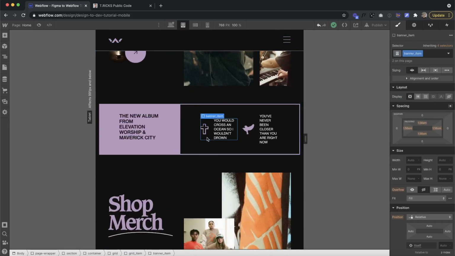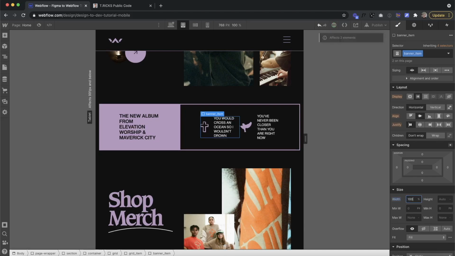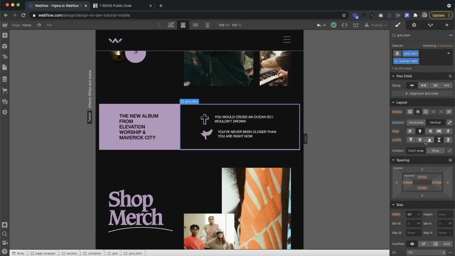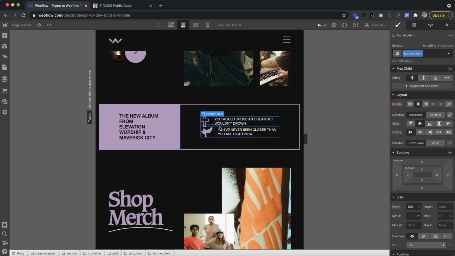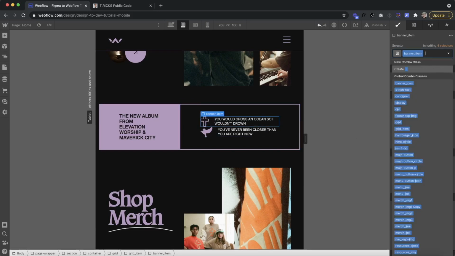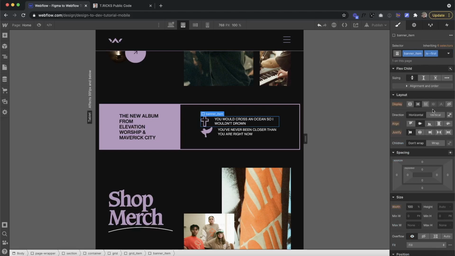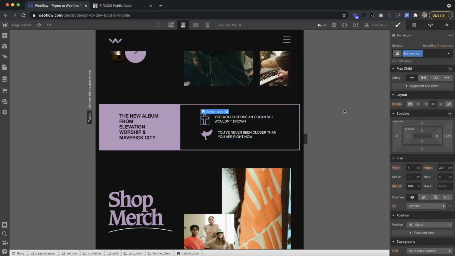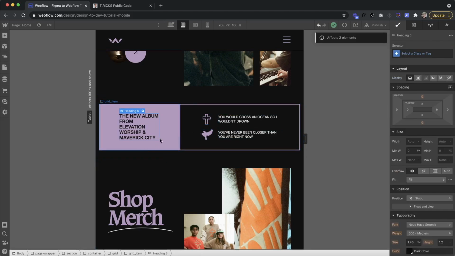This we need to change, so we'll probably need to wrap these banner items. We'll set their width to 100%, and then with their parent selected, we need to change the flex direction to basically center them up, and maybe just center it like this. And then here we'll add combo class is first. That way we can basically add a bit of bottom margin to pull these apart like that. And then these two aren't completely aligning. That's because this is being stretched because it's in a flex box. It's being squished. So we'll just set it not to shrink. And now those two paragraph text are aligning with each other.